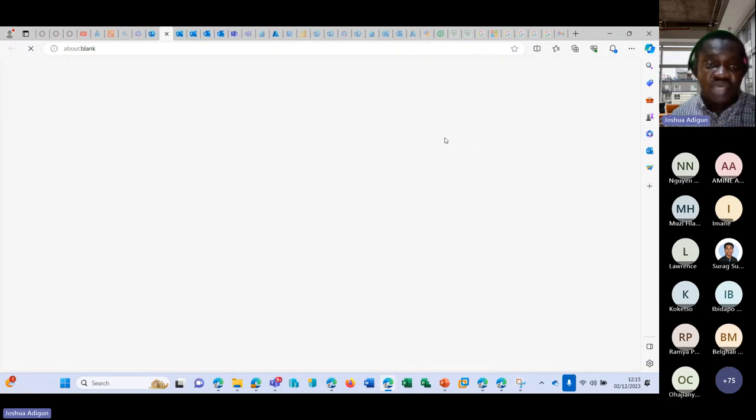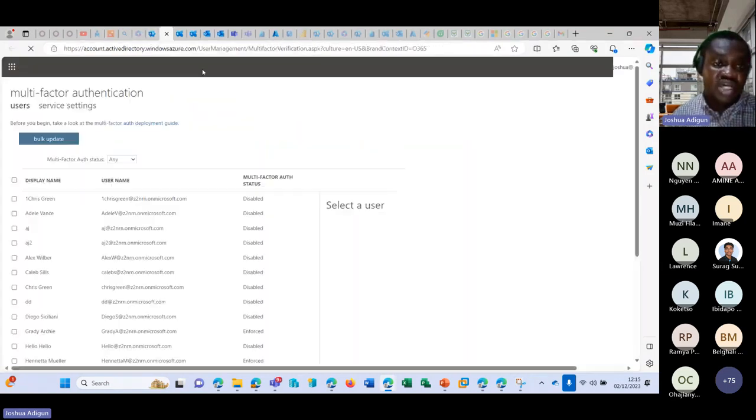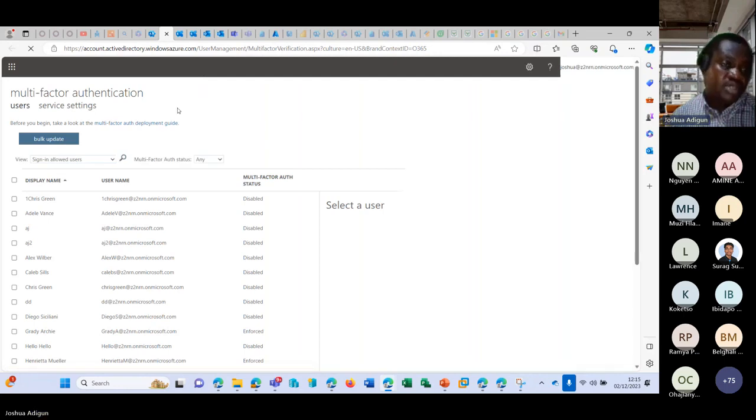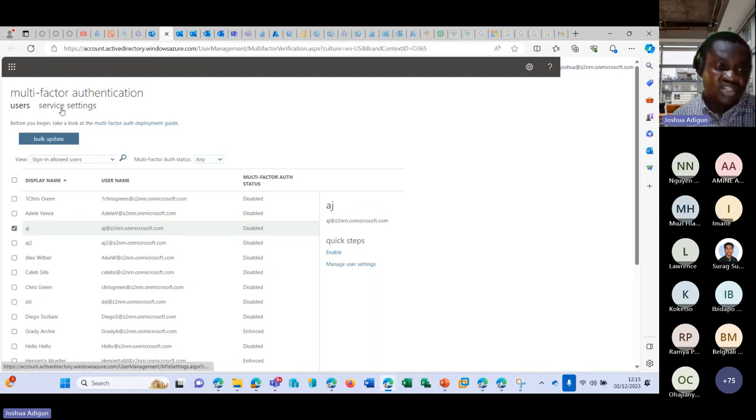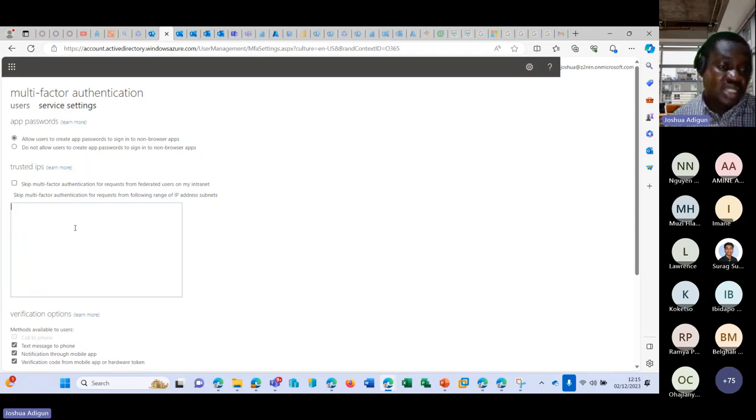It redirects you to another page where you need to do the configuration. I showed this the last time. This is the legacy portal where you can enable and disable multi-factor authentication for individual users. Then you can allow IPs. You can say these are the trusted IPs.